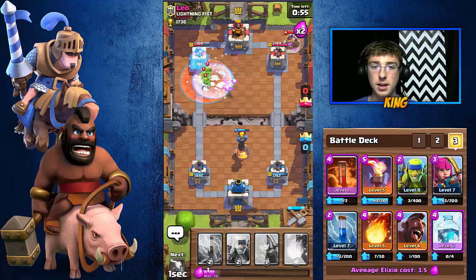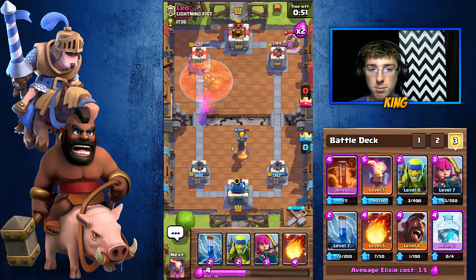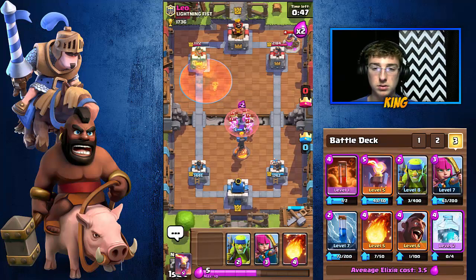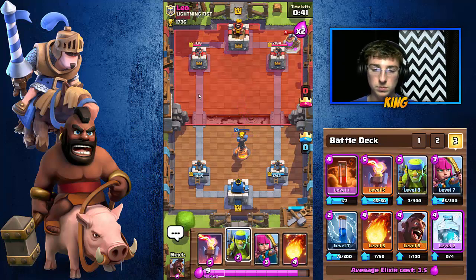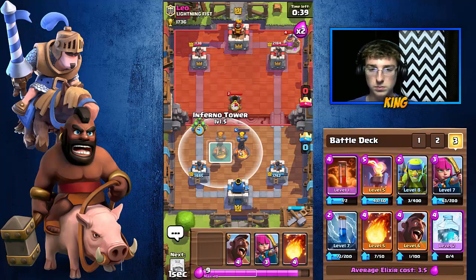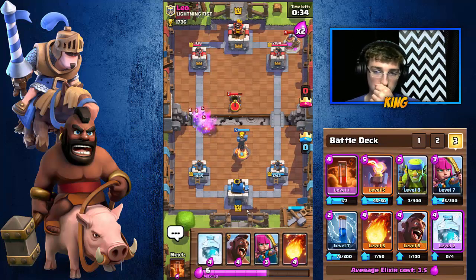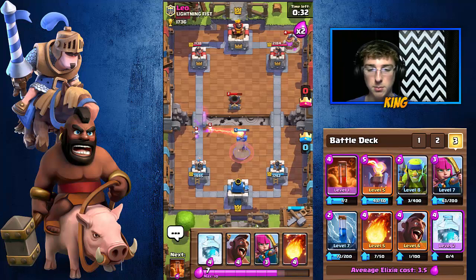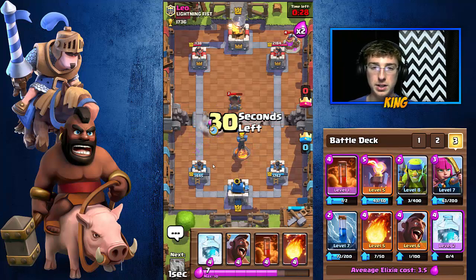Nonetheless. Okay, again, terrible freezes. I think the freeze just isn't helping me. It's just not helping me like it used to. Alright, there we go. Get the mortar all mixed up because of my Inferno Tower.